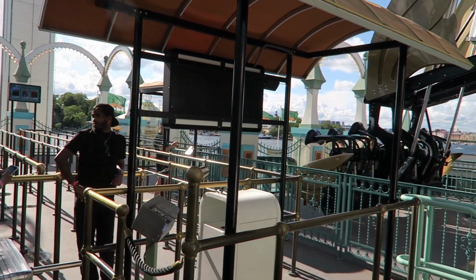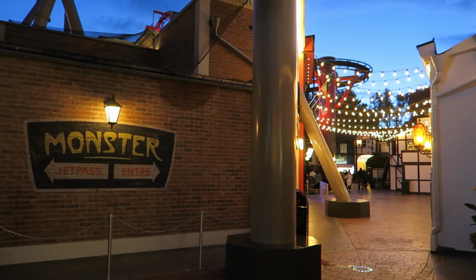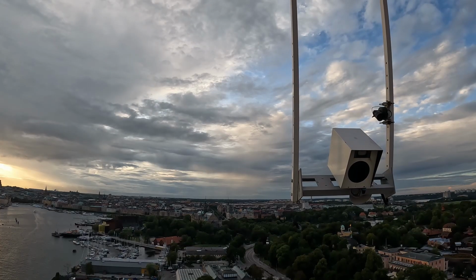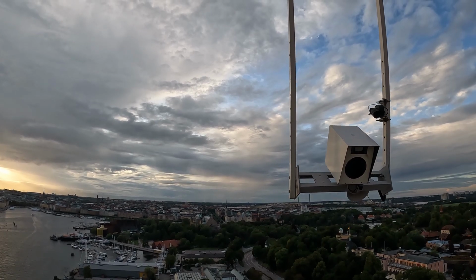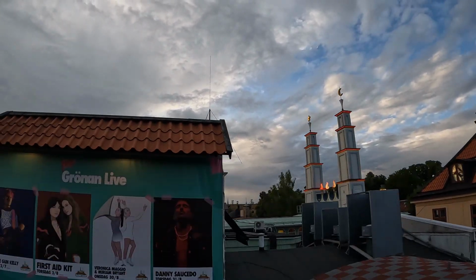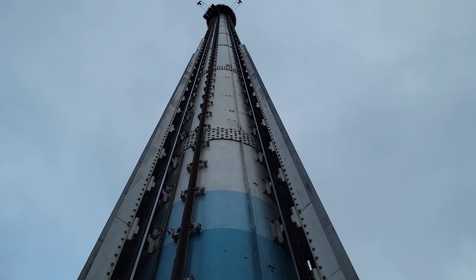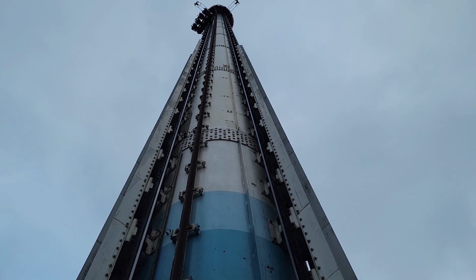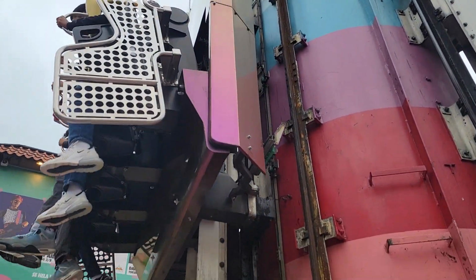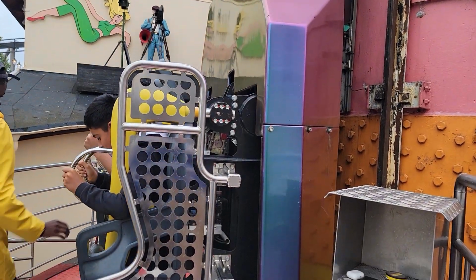They'll usually have waits hovering around the 10 to 20 minute mark. Grona Lund has begun offering the paid Jet Pass skip-the-line service in their larger rides, but Fritt Fall is the most notable attraction excluded from that service. I suspect it's due to the ride's very limited queue space. Each gondola for Fritt Fall and Fritt Fall Tilt holds just 4 riders. Despite their limited riders, the line moves at a steady rate because the park loads them quickly, and the rides have a relatively short cycle time.